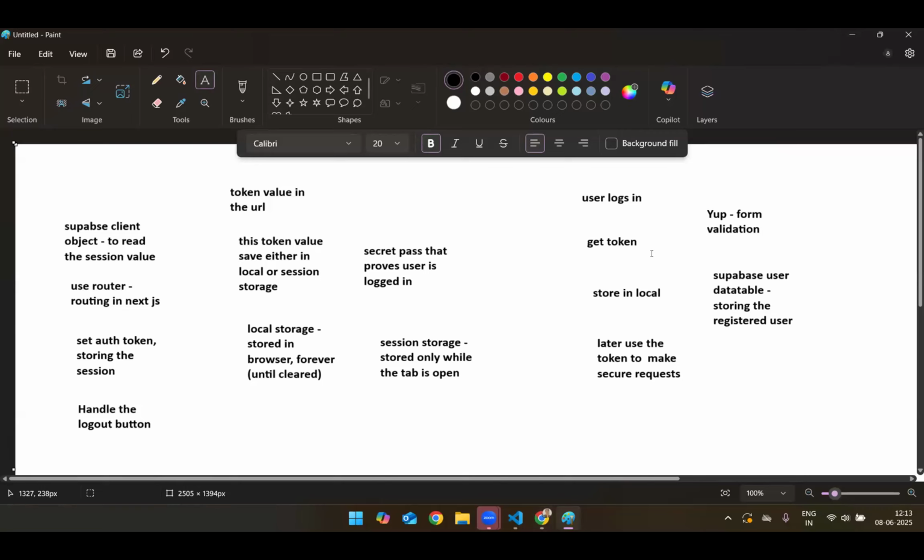Guys, do you have any doubt? Is it clear? Yes, a few doubts, but I think when I do the last part, the form validation, tomorrow we'll ask, because as of now I got stuck with the Supabase configuration and I didn't do the part along with you.